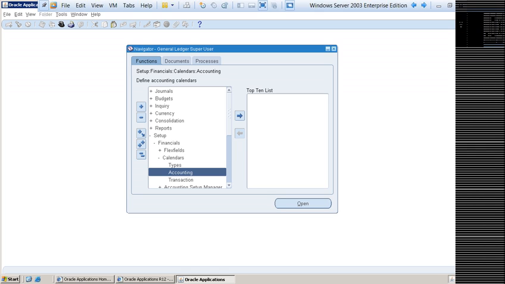So now we are also done with the calendar. The 3 C's are required at this stage. The 4th C, let us not worry about the convention. Convention also we will focus on later. What we have done till now is chart of accounts, currency and calendar. So now we are eligible to go and create the ledger. But before you go and create the ledger, we also need to understand something else. Let us understand that something else, and finally we will go and create the ledger.